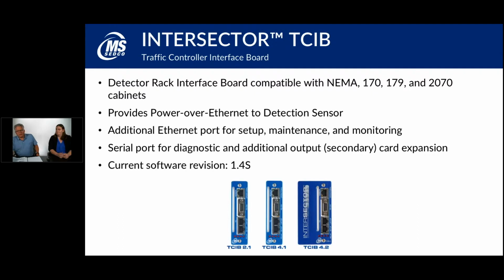TS1, TS2, and if the cabinet is configured properly for this card, it will work in the 336 and the 332 cabinet. Our TCIB 4.2, this card is used for cabinets of the TS1 type and many of the 170 type cabinets where the matrix are still wired into the backboard of the cabinet, in which you're using slot 2 for output 1 to slot 1 for output 3 and 4. You need to block off the slot number 1 in order to make it work, and that's why we have the blank plate on the front of that.